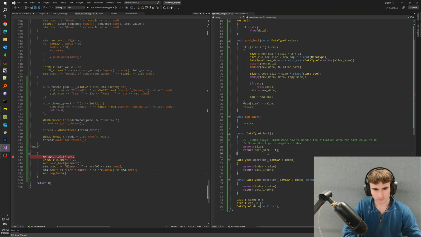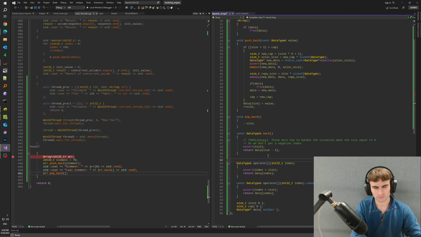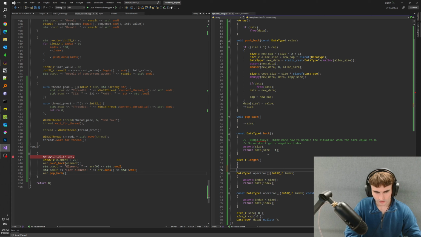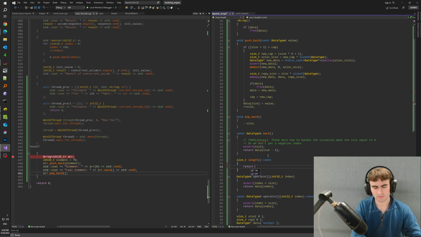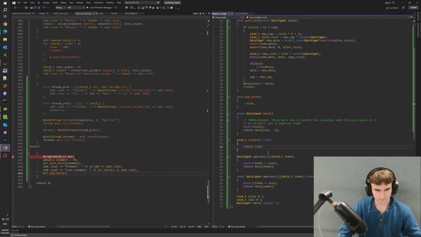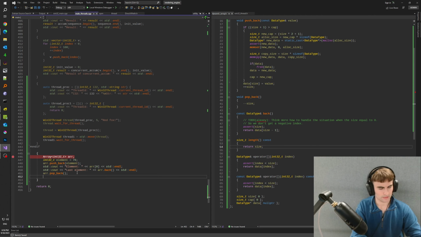And I will introduce one more function, size_t length, which returns the length of the vector, which is basically the size member, right?